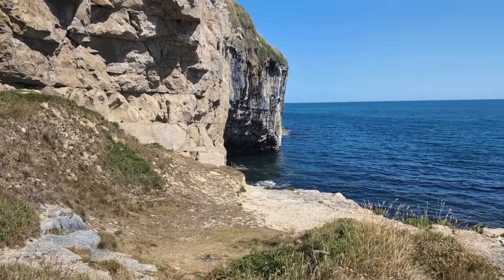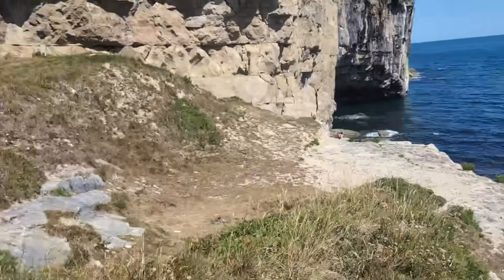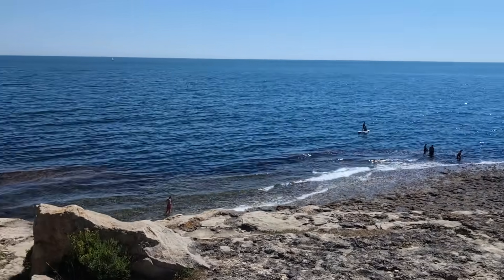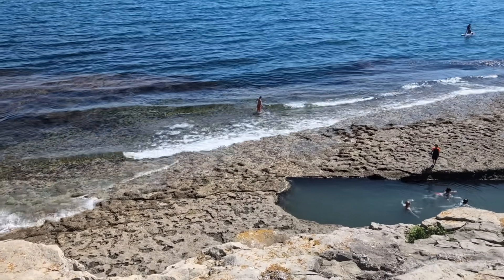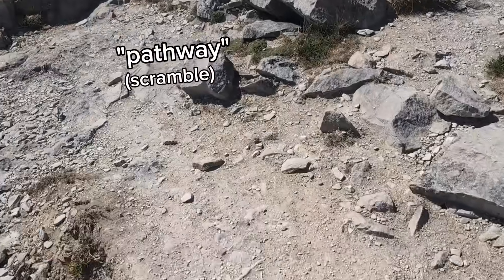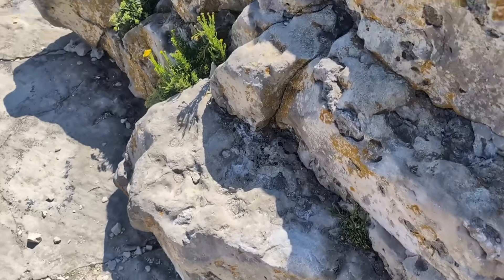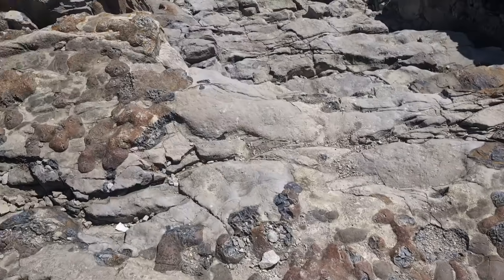Now one of the things Dancing Ledge is most known for, especially by the locals, is the fact it's got a tidal pool. We have this plane of the quarry that I'm on here, but when you start looking down you'll see there are multiple ledges. Taking a wander down, you will see there is a really incredible tidal swimming pool. I can't come all the way here on a hot day without giving that a go. The pathway to get down is a little bit sketchy - this is why we've got hands-free - and I would definitely say this is not one to be done in flip-flops.